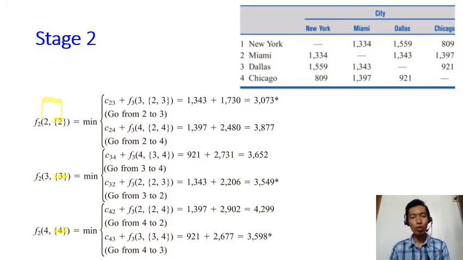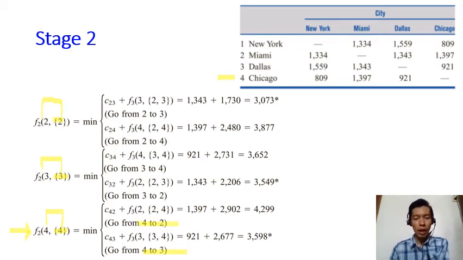Let's say city 2 means Miami, so you go from New York to Miami. Of course, at the beginning of next day, you wake up in Miami. Similarly, if you have only visited Dallas, you wake up in Dallas. You visited Chicago, and then you wake up at Chicago on the next day or at the beginning of stage 2. Okay. Now here you have more than one options, because let's say you have only visited Chicago. Now you have the option either going to Dallas next. Going to Dallas means this, going from 4 to 3, or going to Miami, 4 to 2.